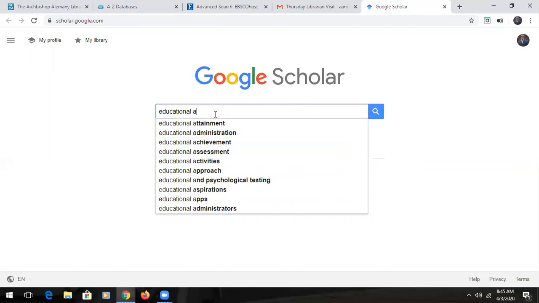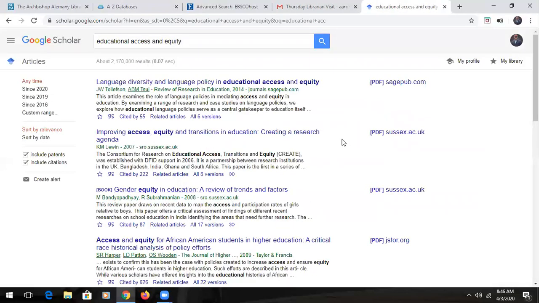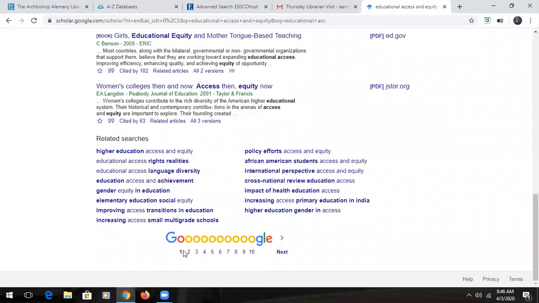I'm going to continue on with mine. Educational access. Notice that I've got accessibility, accomplishments, access, and equity. I'm actually going to go with that one. I think that's more useful than my initial one, which was just going to be educational access. So search term, educational access and equity. And here we go. Results list is giving me 2 million results. Obviously, I will not sort through 2 million results, though I might well go through 1 to 10 pages of those results.